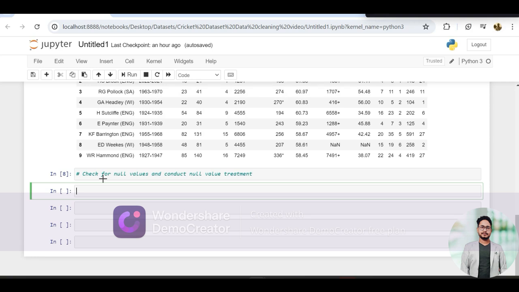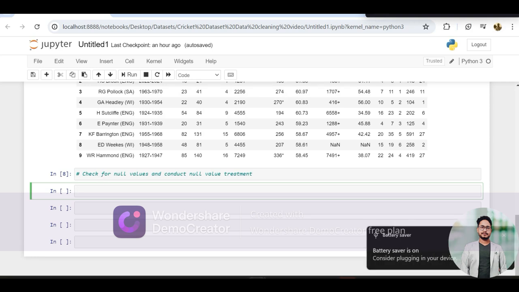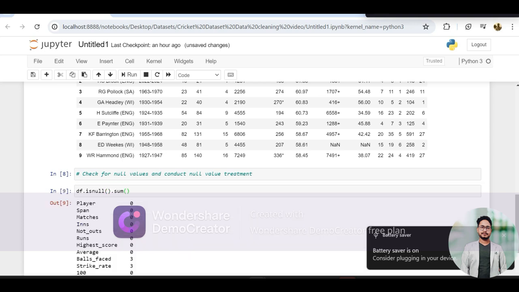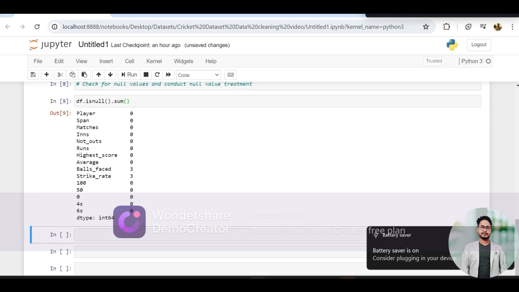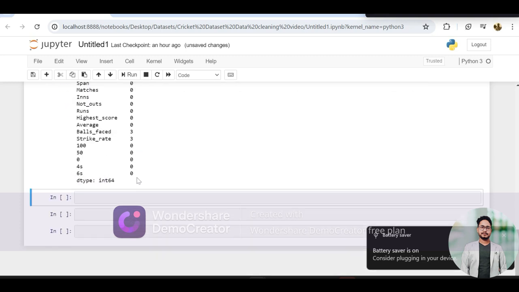To do that, we will use df dot isnull dot sum. This will essentially tell us which column has how many null values. As you can see, balls faced and strike rate have 3 null values in them.